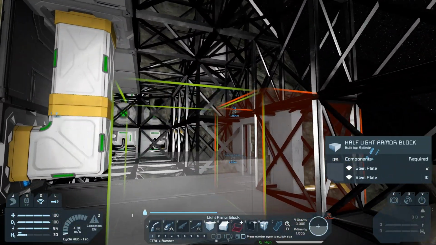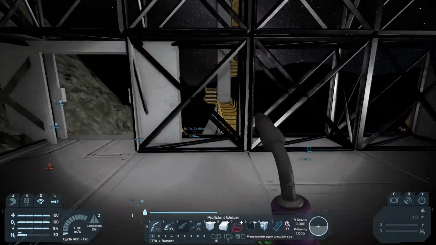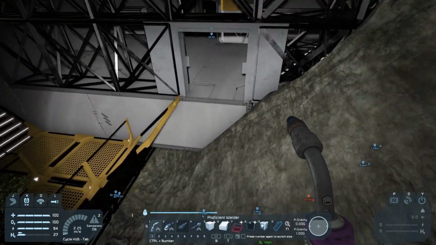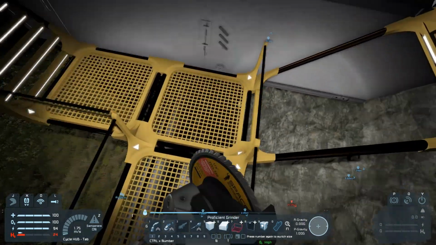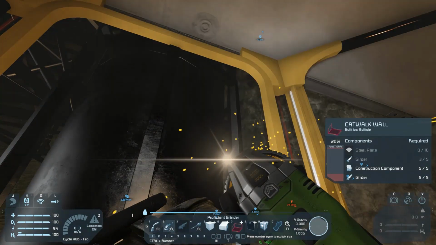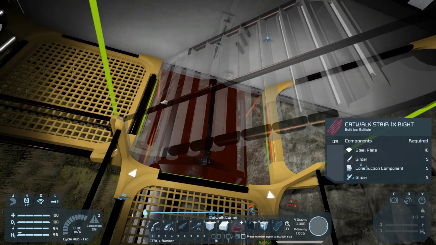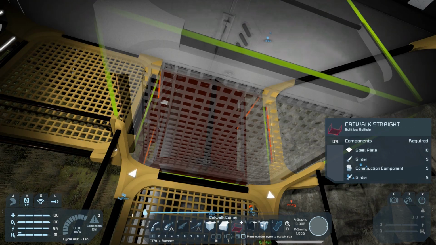I think that might end up looking a whole lot better than what I had originally planned. Now, let's get these catwalks built. We need to grind down this one to get rid of its unneeded edge. So that will be a catwalk open. And there we go.